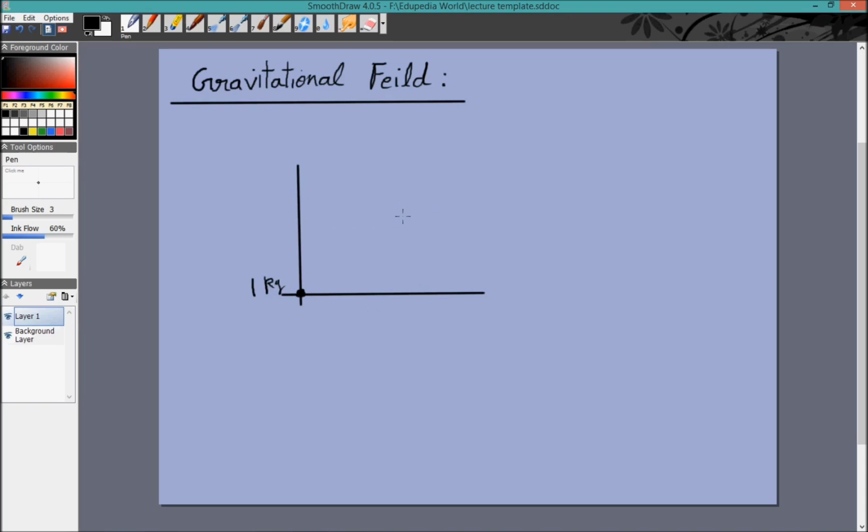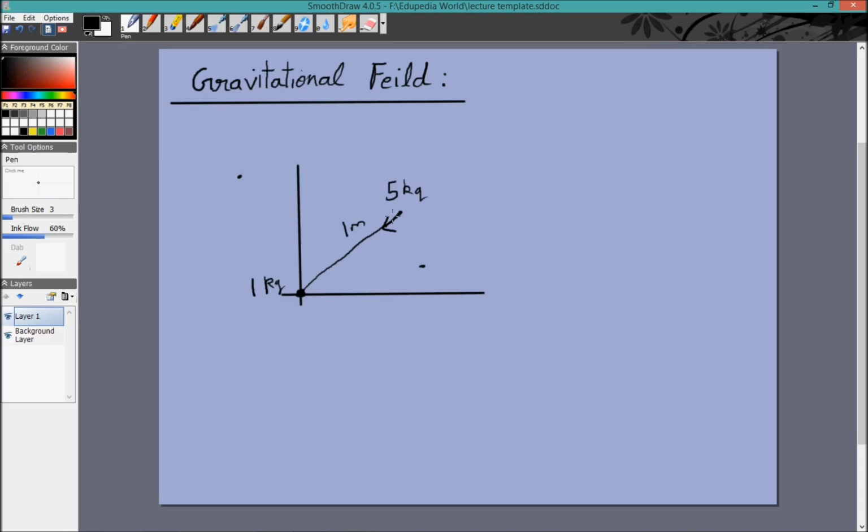The problem is there's another object of mass 5 kg at a distance of 1 meter. What is the force acting on this object? Right? That is the problem. We can do it easily enough, and it will be g times 5 times 1 divided by 1 square, that is 5g in this direction. Right? And if we kept particles at other places, I'm sure we could find forces on those particles due to this 1 kg particle as well.